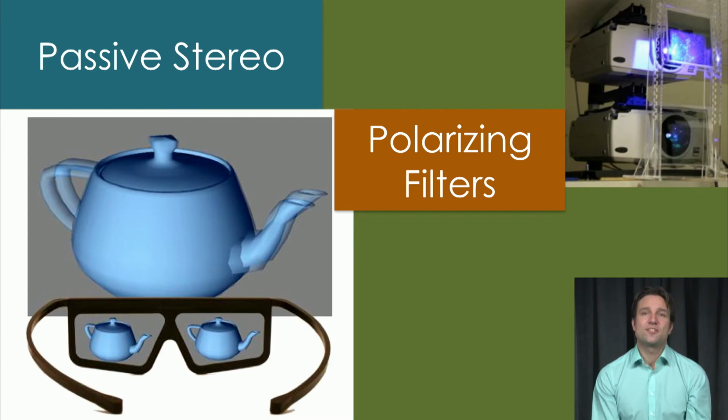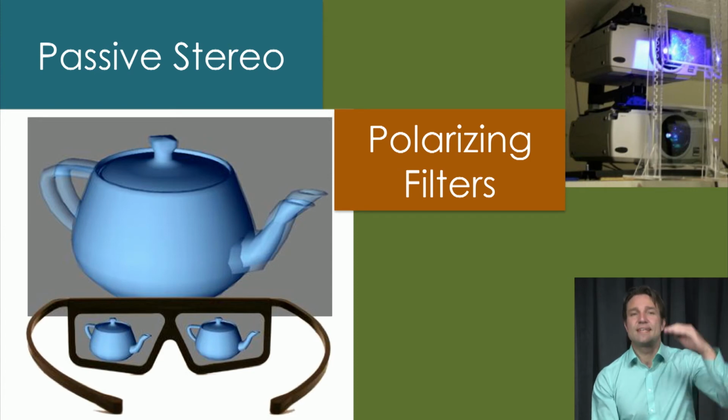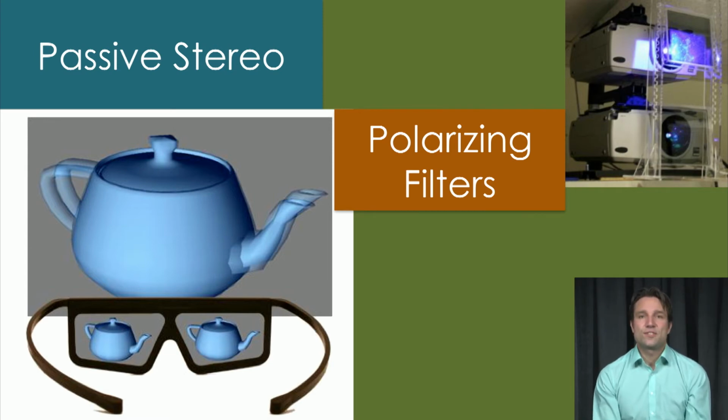Because the battery issue is impractical for movie theaters, most 3D movie theaters use a technique that is called passive stereo. Polarization filters in the 3D glasses separate out light that's polarized in one direction from the other. The polarization can be linear, like in IMAX 3D movies, or circular, like in those that use RealD technology.